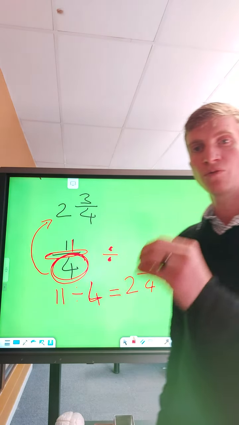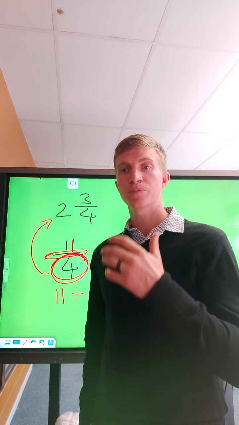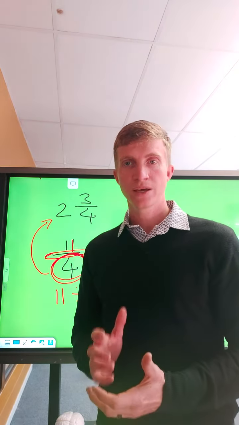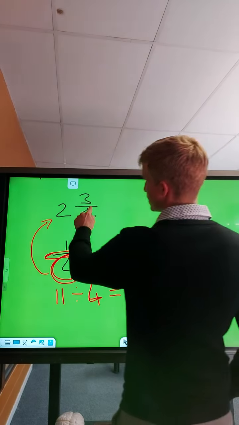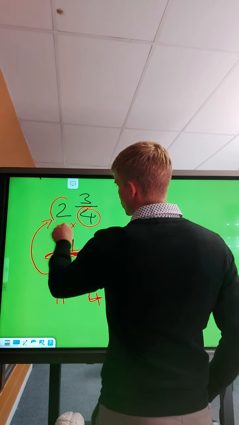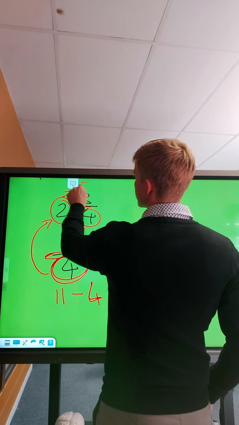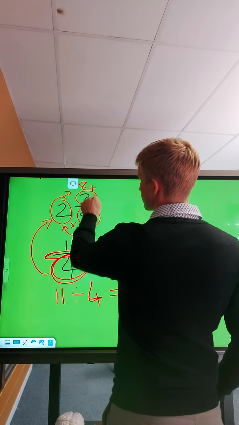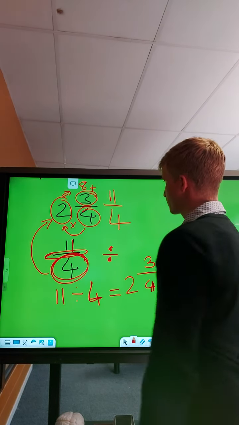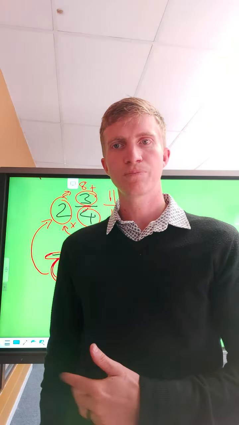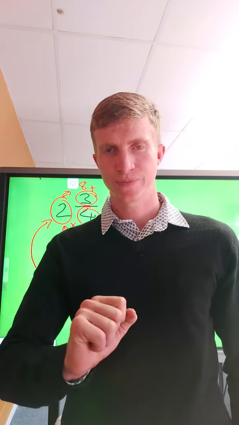Okay, so for those questions, it's asking which one is bigger, which one is smaller. You have to turn just one of them into a mixed number or an improper fraction. You can do it the other way around. You can say 4 times 2 equals 8, plus my numerator there, 8 plus 3 equals 11 over 4. So I can do it the other way around, but the easiest is to make it into a mixed number.